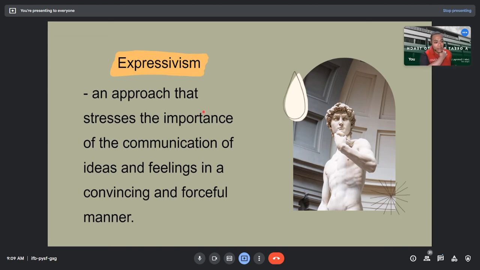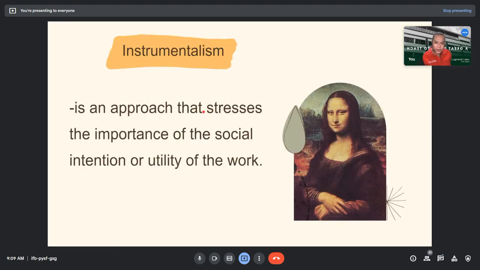That is what we try to analyze in expressivism. In instrumentalism, of course, we look at the society or the context in which the art was made. Ano ba yung nangyayari nung mga time na ginawa tong painting na to? At ano yung pwedeng naging influence nun doon sa paggawa nitong artwork na ito.